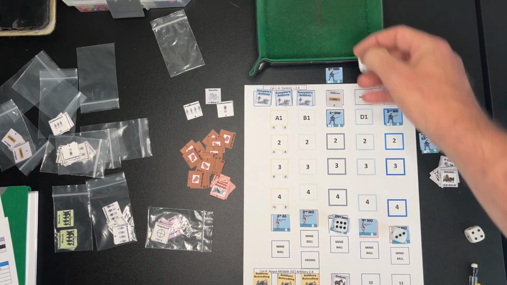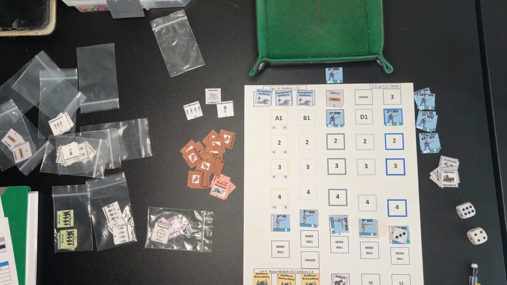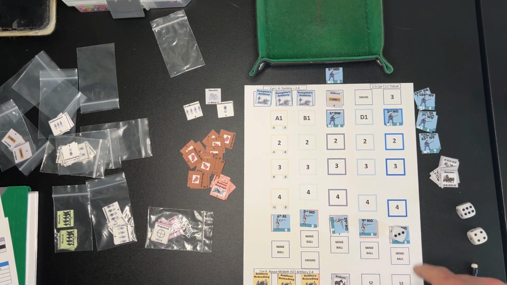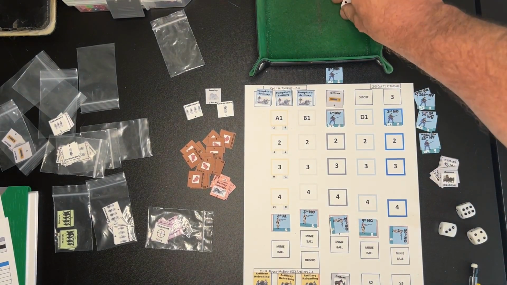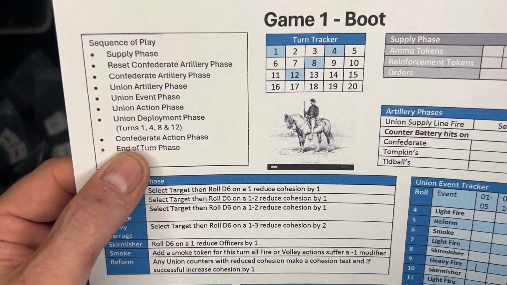So I get a 6, so he misses. So once he fires, turn him sideways. That means he's going to need to be reloaded. Okay, this guy's going to fire. And he gets a 4, so he was -2. He had to get a 3, so he misses. Okay, so both those guys need to be reloaded. All right, and that is the end of the Confederate action phase.